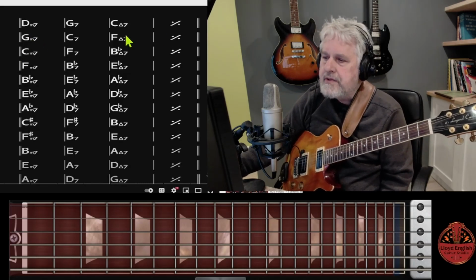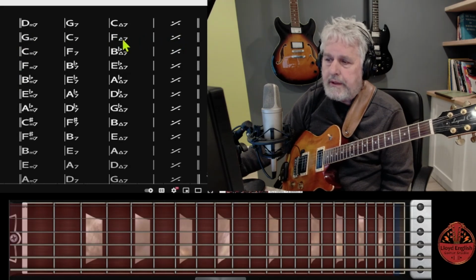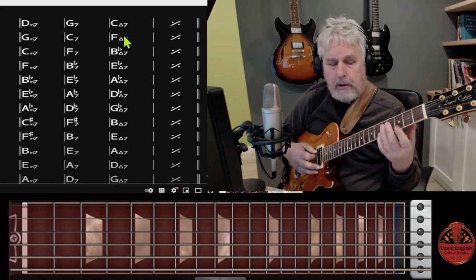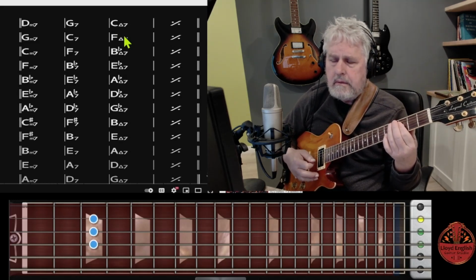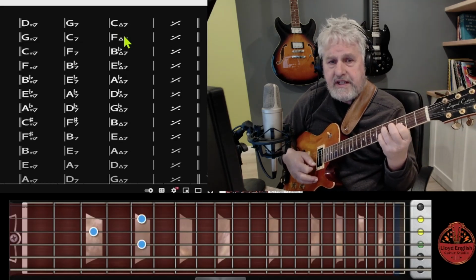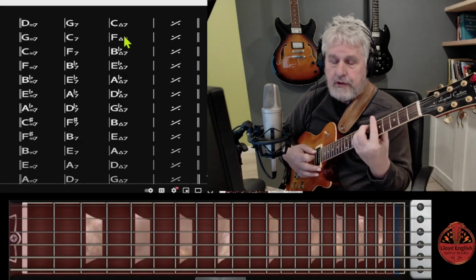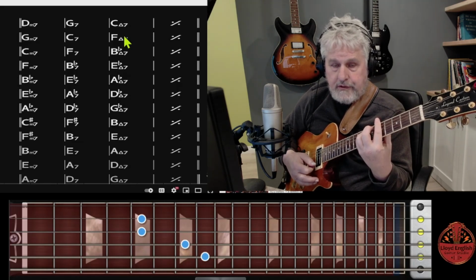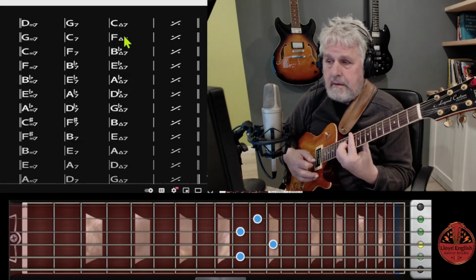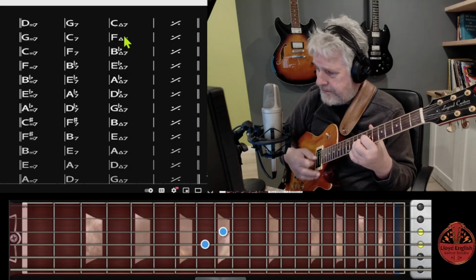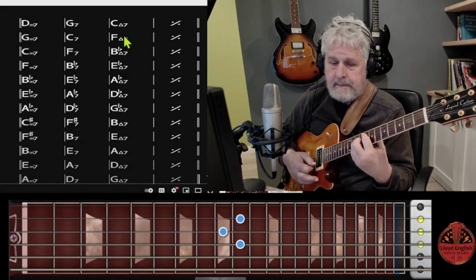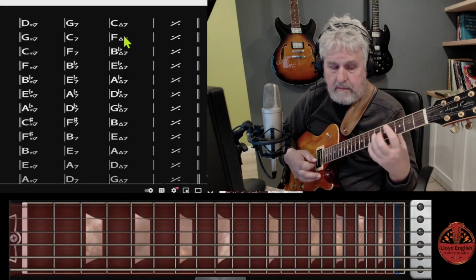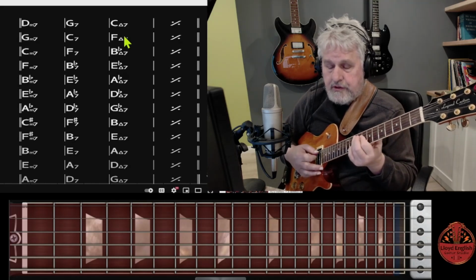Okay, the second group here, we're going to have 1 flat, and if I work my way around the fretboard a little bit, G minor, C7, this is a good idea to do. There's my F major, G minor, C7, F, G minor, oh, how about just G minor?